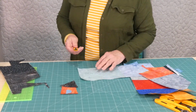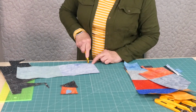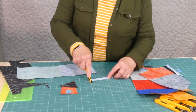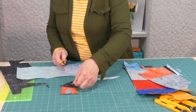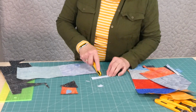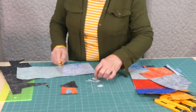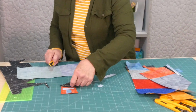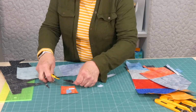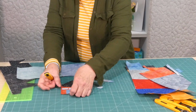You may want to pop a couple of little windows on, so the windows might be in a pale colour. So what I often do for windows is I just cut myself a strip and then I just cut off some little pieces here. Now those windows might be too big, we might just have one window going across, and that might even still be a little bit deep. So you can just come back. There's very little waste because you can use the little bits and pieces for something else. So we might have 2 windows up the top there that are going across. And if you don't like the size, you can trim them, etc., etc.